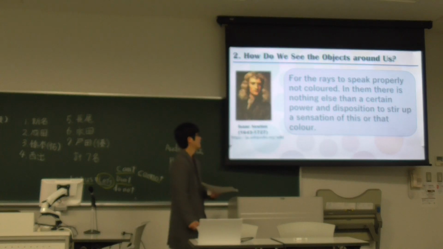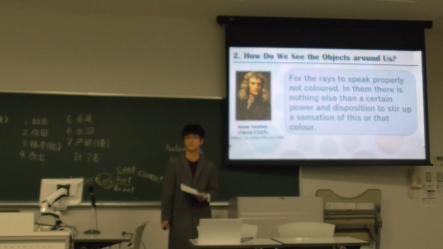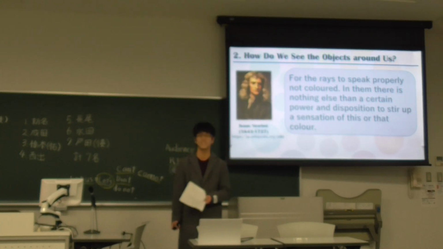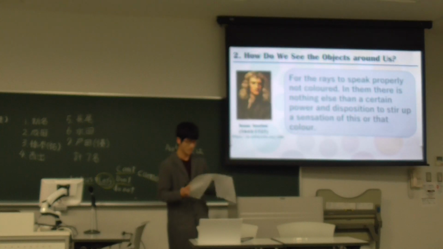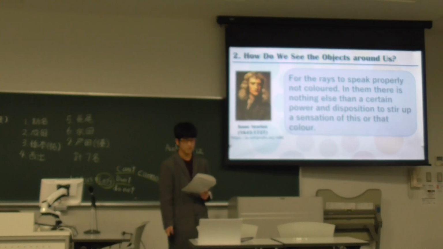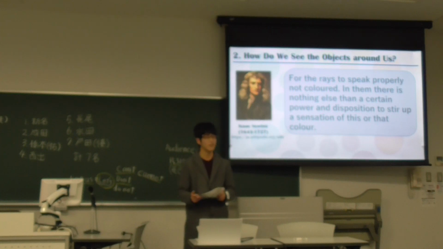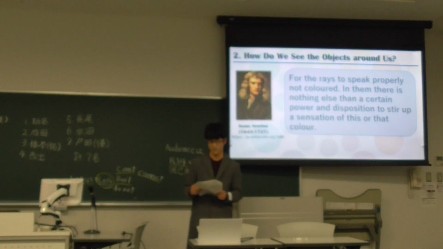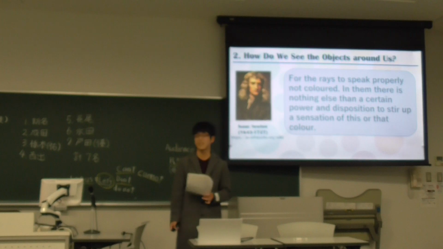Isaac Newton said that for the rays, to speak properly, not colored in them, there is nothing else than a certain power and disposition to stir up a sensation of this or that color. So we recognize that light, strictly speaking, light wave as color. Light is like wave. Light transmits as a wave. This time, I researched only a single wave, so black, gray, white I don't consider because they are mixed wave.